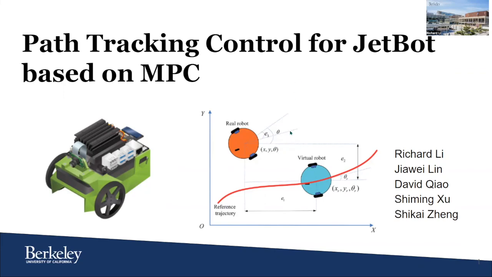Hello guys, our project is the path tracking control for JetBot based on MPC. My name is Richard Li, and we also have Jiawei Lin, David Chao, Shiming Xu, and Shikai Zheng. In order to achieve the goal of path following, we have divided this project into several components, which are path planning, MPC, and vision recognition.